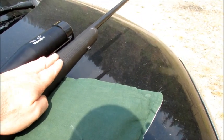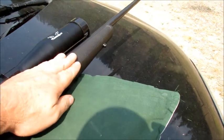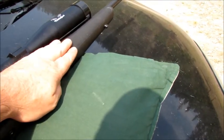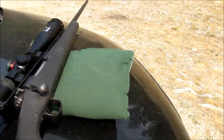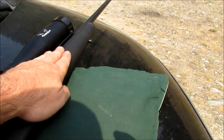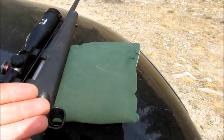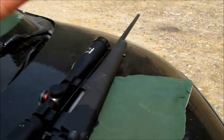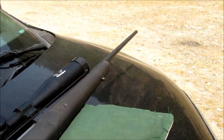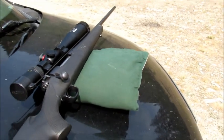That's what your scope is sighted in with — the bore when it's not clean. So there's really no need to clean your bore unless you are conditioning your bore when your rifle is brand new. Other than that, there's no reason to clean it unless you've got an obstruction in there. Snipers and people like that, they know: don't mess with your bore. Once you get it sighted in and she's hitting where you want it, leave it alone. Because when you leave the range, sight it in, go home and clean your bore, then go back out — your cold bore shot is off.